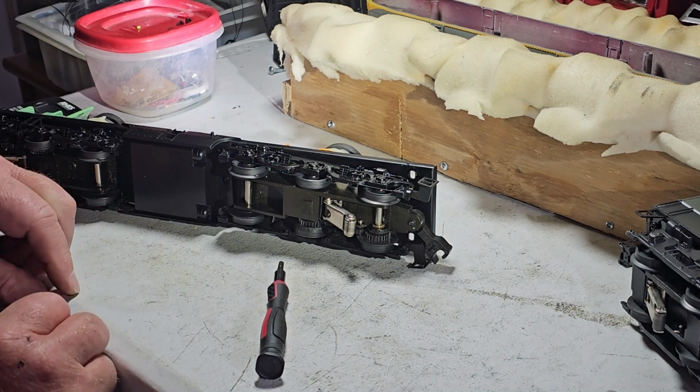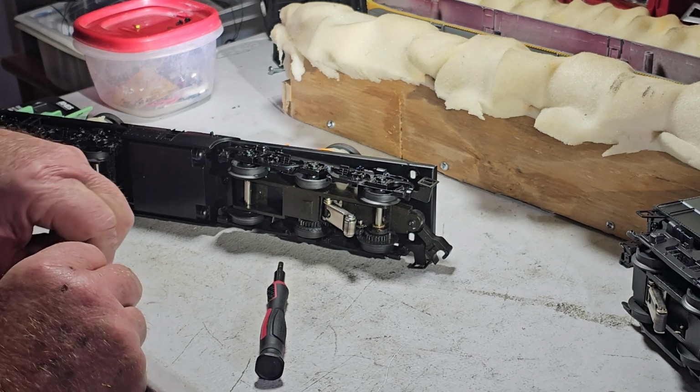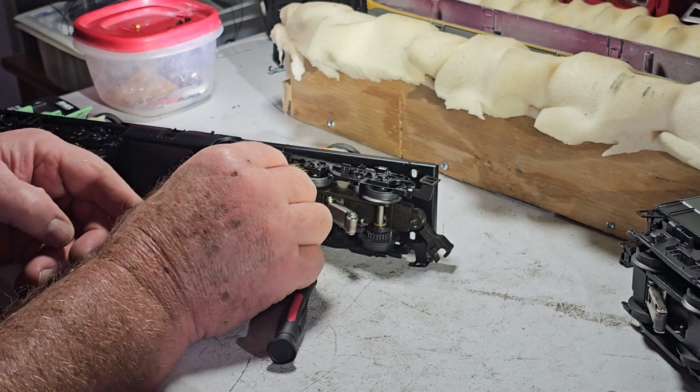I do notice it has a lock washer, which makes it harder for my big, heavy, numb hands to find.